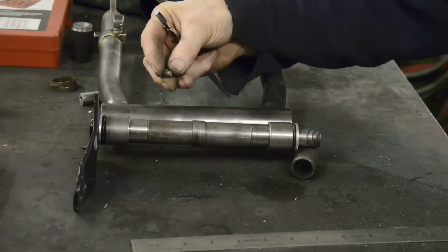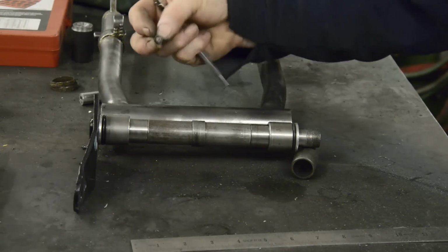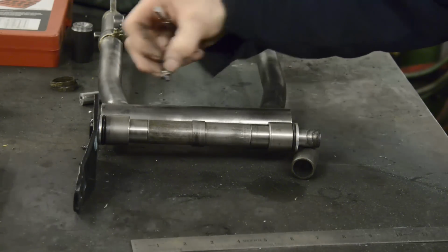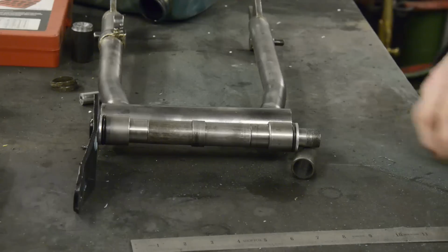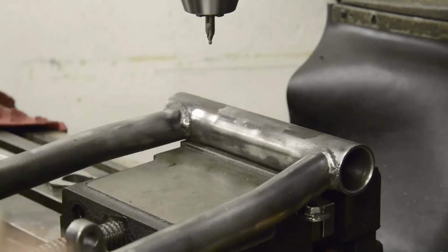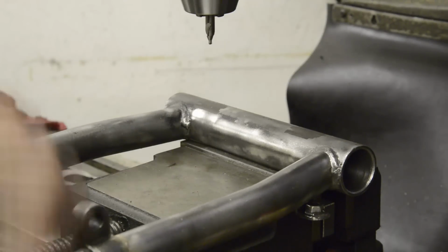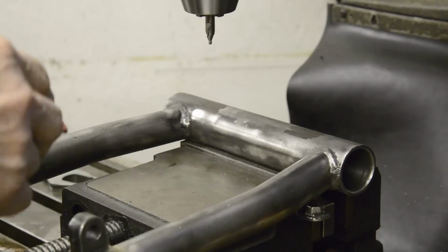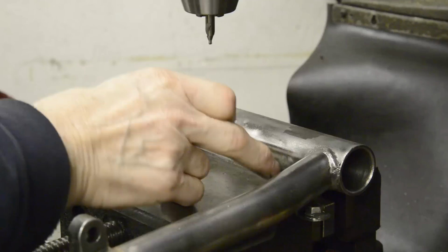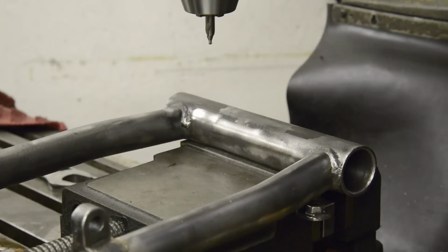These have a quarter inch, 28 threads per inch pitch. These are actually the ones that they use in the BSA, the B50 type swinging arm, so I presume it's going to give us enough grease. So let me do that. I've got these marked up, so now I'm going to start them off with a centre drill, because as I've mentioned before, these things are wonderful, and even on this tube they won't wander. The vise is too big to fit in the jaws, so I'm just going to hold this because it's not much that I'm drilling.